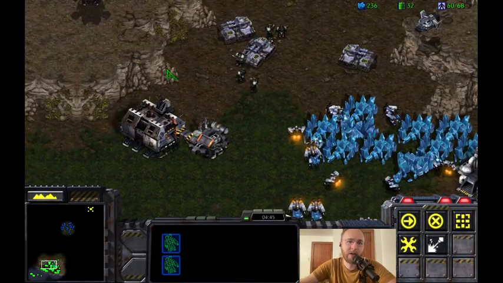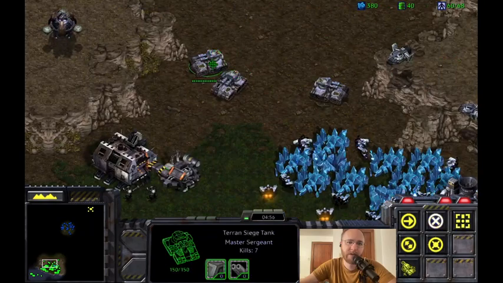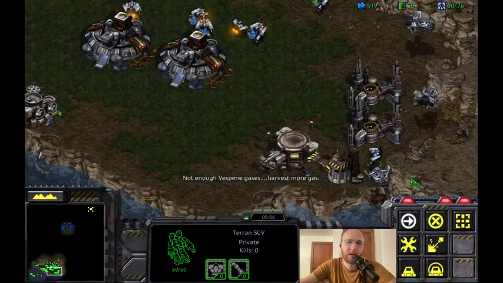And actually, now that I say that, why don't we get our Marines over here? There's an entrance over here that we have to guard just in case. Oh, this guy's stuck. Here, let's get him out with a dropship.